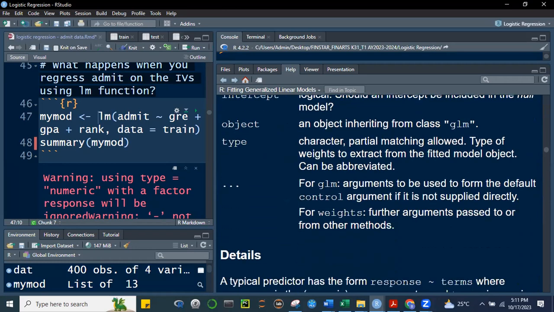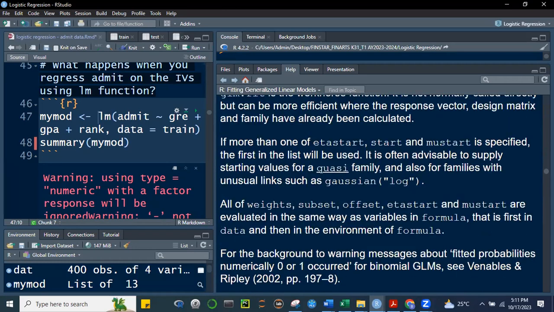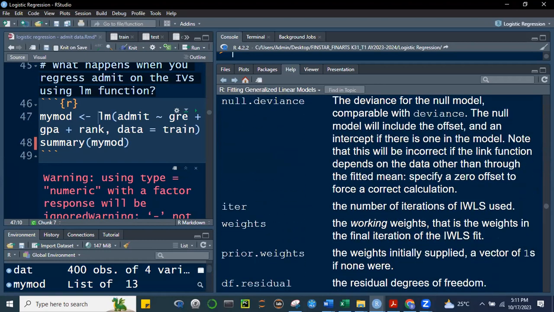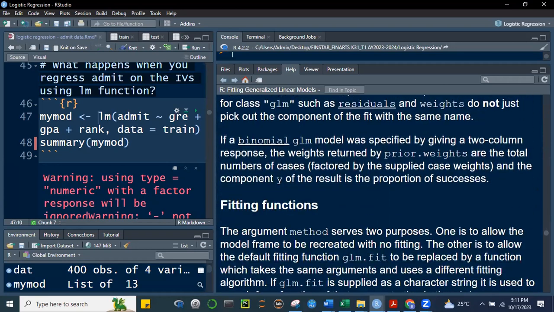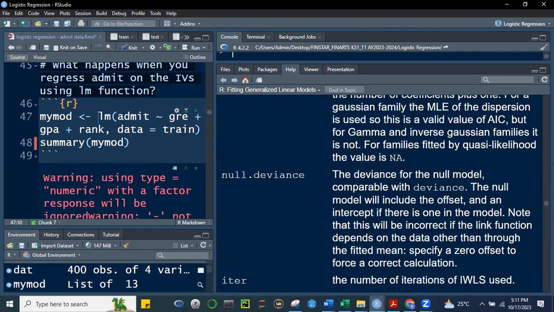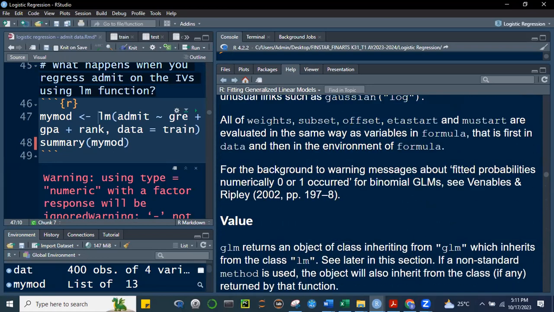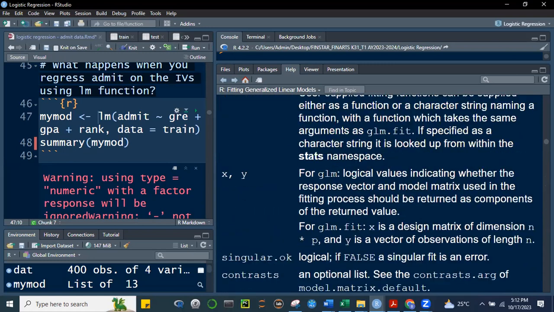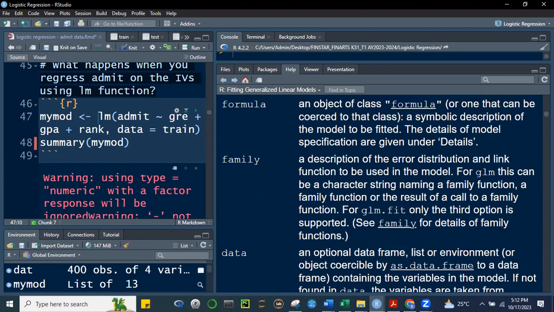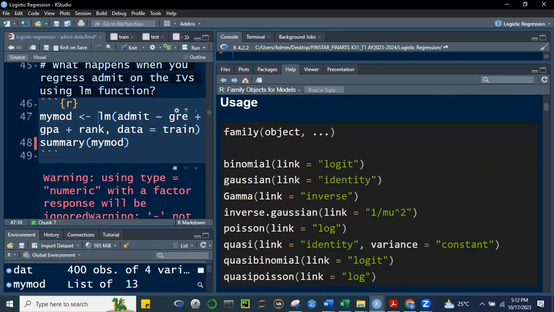Asa na dito? Wait. Okay, saan na siya? Where is that? Dali lang, hindi ko makita yung different types of dependent variable that we can use for GLM. Saan na yun? Okay, I'm missing it. Saan na siya? Family, ito. So I think I have to click this muna. Family of details of family functions. Click ko. Ayan, class. Okay, dun sa family, no?